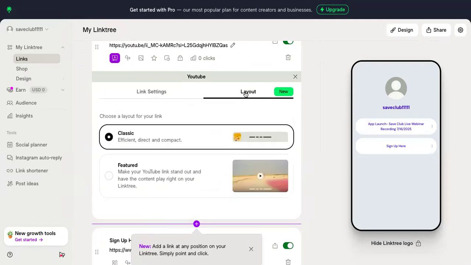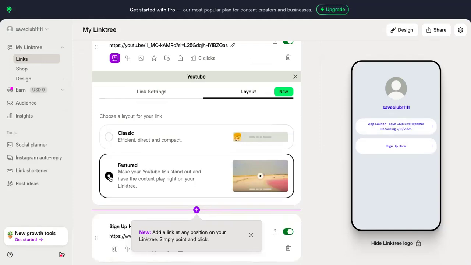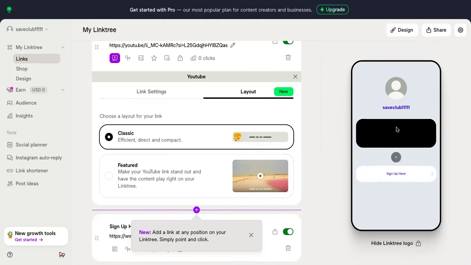You can also change the layout. So as you can see, it's just a tab. You can change that so that it actually will open up and show the video. Oh, no, it doesn't. It just makes it look bigger. Personally, it's again just personal preference, I prefer the nice, clean, everything the same size. And then when they click on it, the video will pop up. It may not pop up for me right now because my internet is very slow.